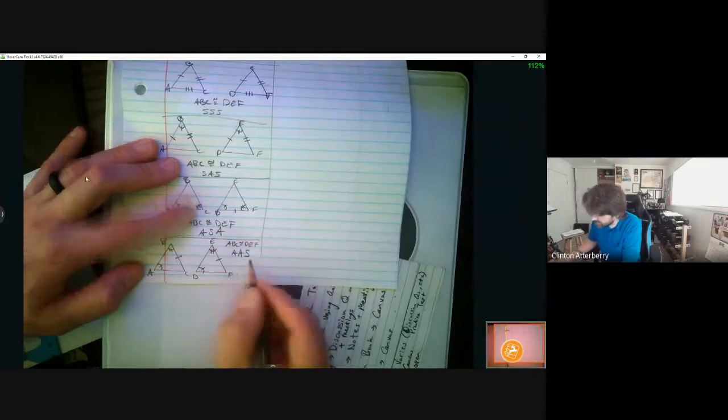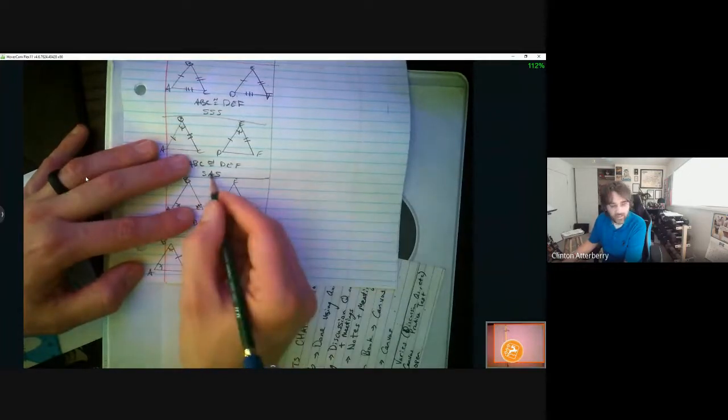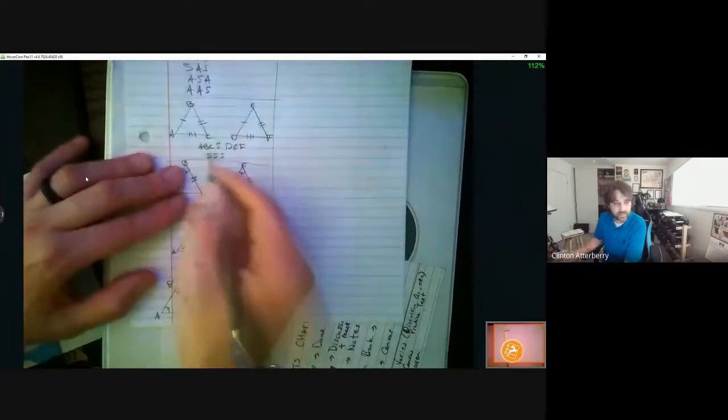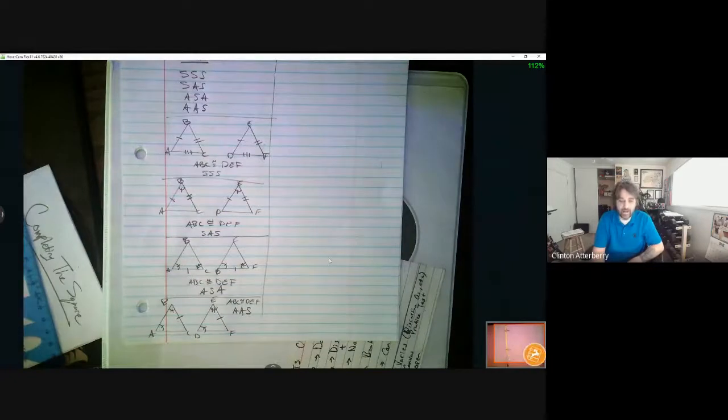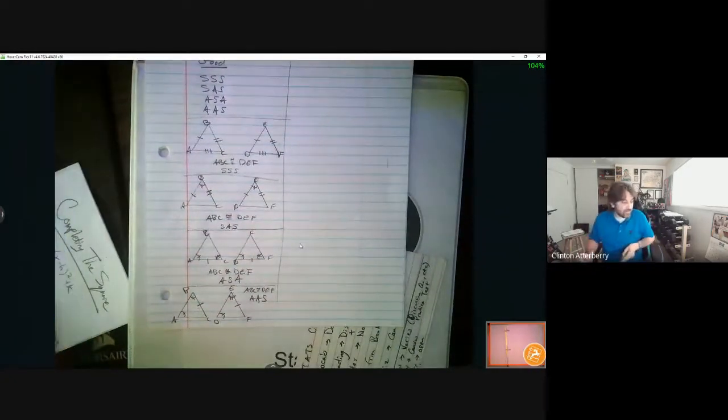Okay. So the side's not in the middle of the angles. The side is next to the angles. Okay. Like this has the angle in the middle of the sides. Okay. This has just three sides. So there are a couple other things you might see, and those are considered bad, meaning the triangles might be congruent, but you just simply don't have enough information to make that claim. Does that kind of make sense?